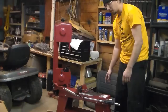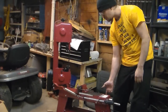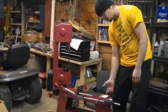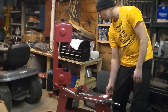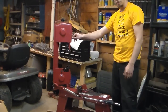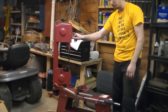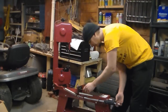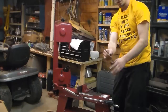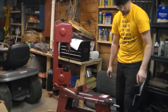Interesting, it shuts off, and that's because it's got a little nub here that hits this. It looks easily removable, and for all you safety nuts, I hate to say it, but I'm probably going to remove it. So that cut off nice. We're going to go get a piece of steel stock in order to try.